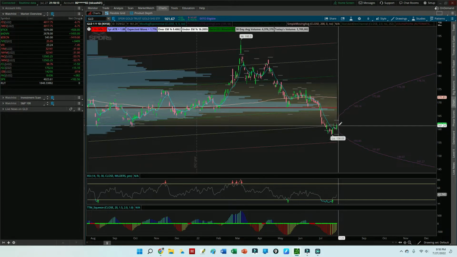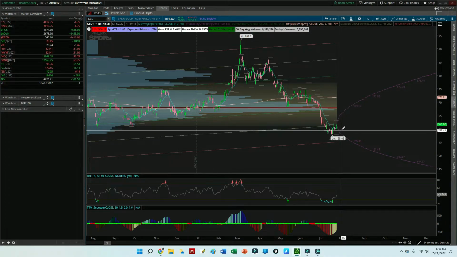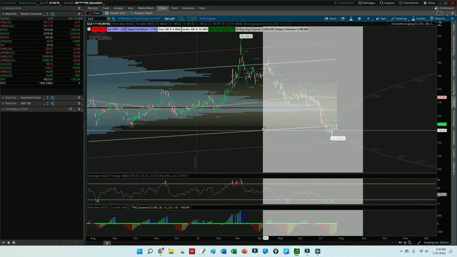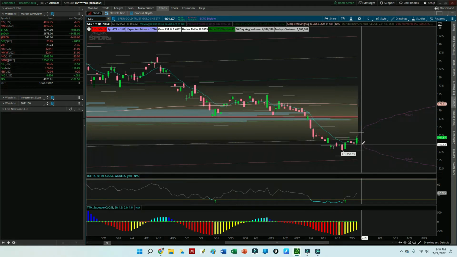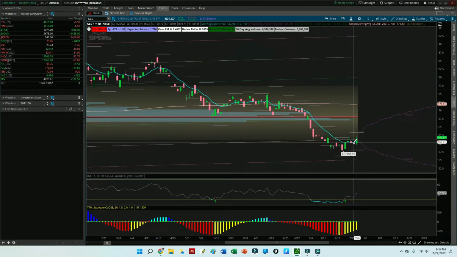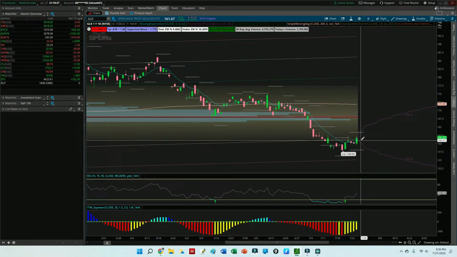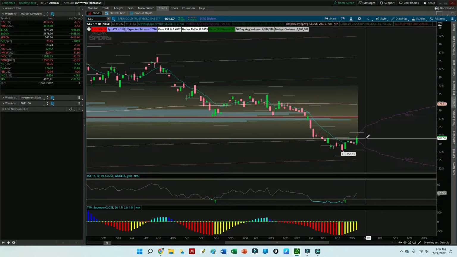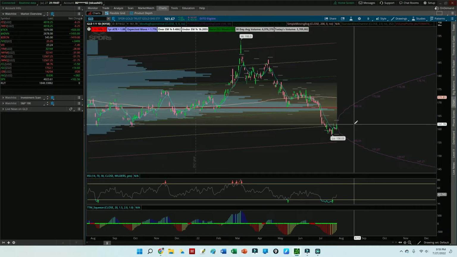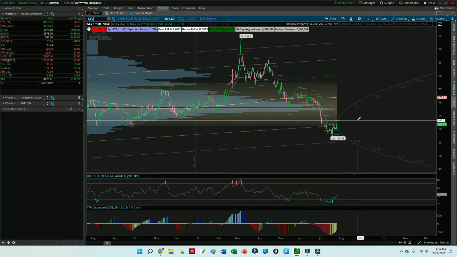You can see we had a nice spike. Early on in the day, it looked like it was still kind of floating a little bit lower. You can see we had a little bit of a tail there at the bottom. And it did push down a little bit, so I was expecting maybe another small candle day. And then I guess after the Fed announced that they were raising the interest rate, we got a nice spike. We got the move that we wanted. It didn't go as high as I'd hoped it would. I was hoping to get up here to around 163.